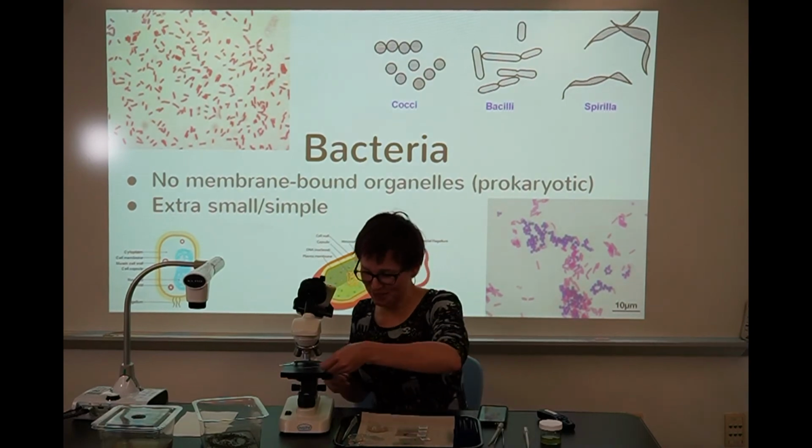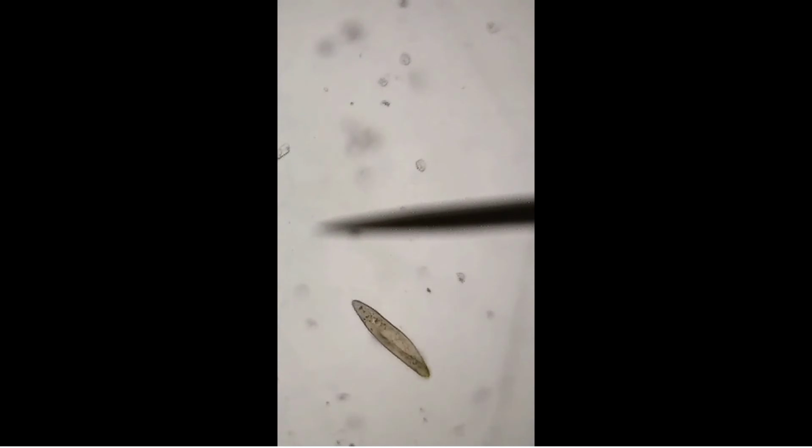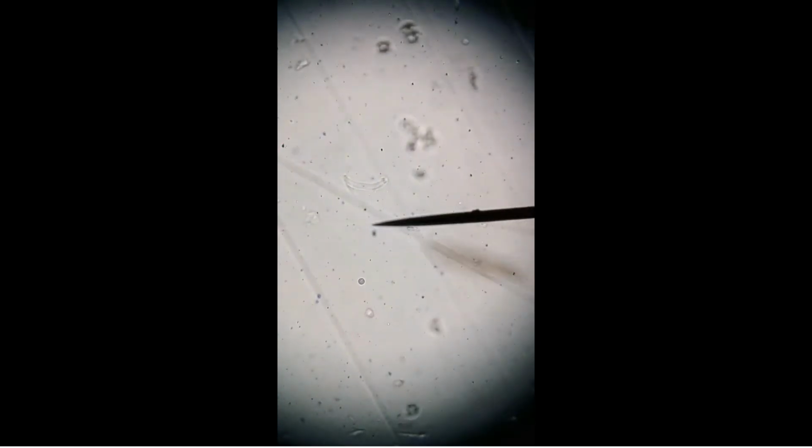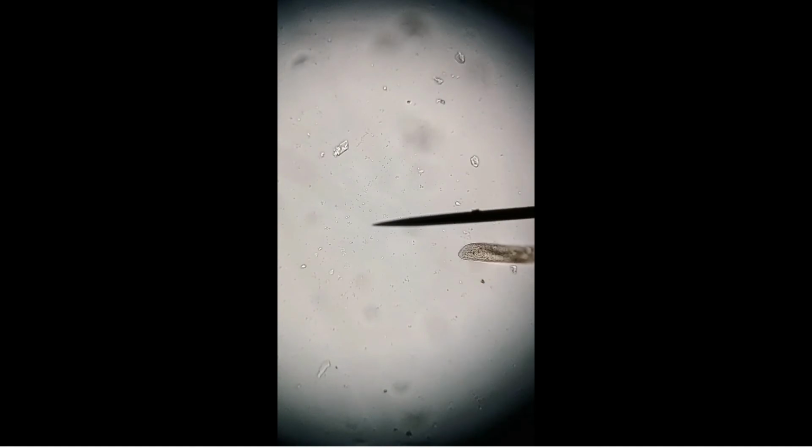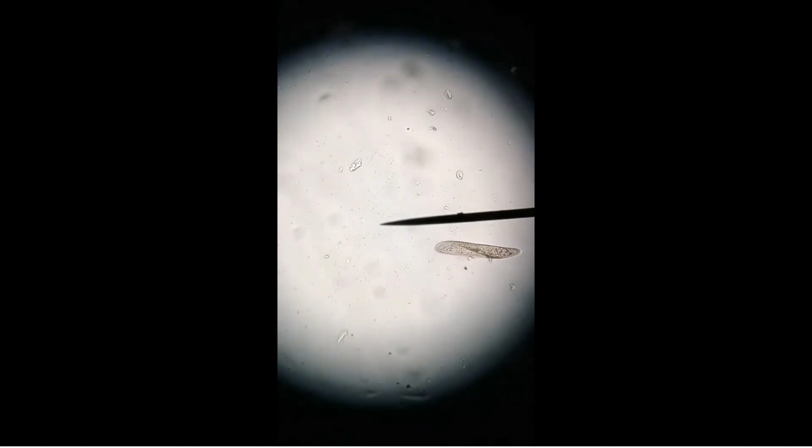Okay, let's look at our last one. Okay, good. Take a look here. Ask yourself, what do you see? Does it seem like it has membrane-bound organelles? Look super closely inside of it. Do you think it's multicellular or single-celled? And try to make some observations about its movement. Remember your choices: plant, animal, protist, or bacteria.